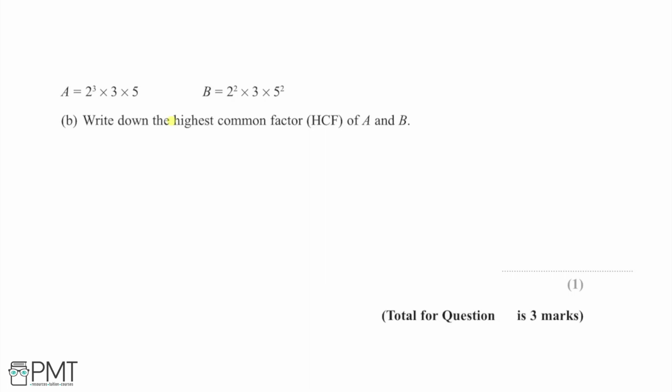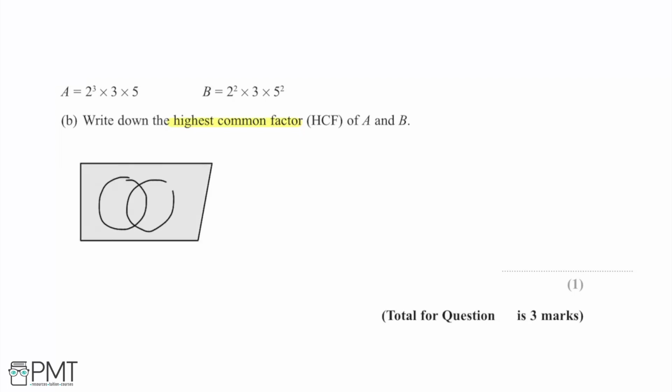I'm now asked to write down the highest common factor of A and B, which we have above. Now this is similar to the previous part of the question, in the sense that I'm going to go with a kind of Venn diagram approach to this again. So looking for the highest common factor instead of the lowest common multiple this time, if I were to draw out a Venn diagram of A and B and their prime factorisation, the highest common factor is going to be whatever's in the intersection, so this region of the Venn diagram, multiplied together. And that's going to take the common prime factors, multiply them together to gain the highest common factor of both A and B.